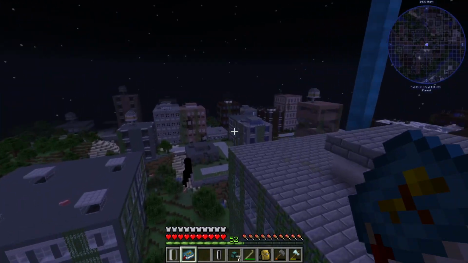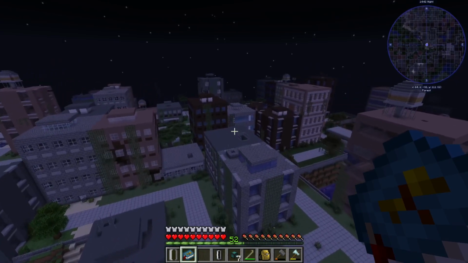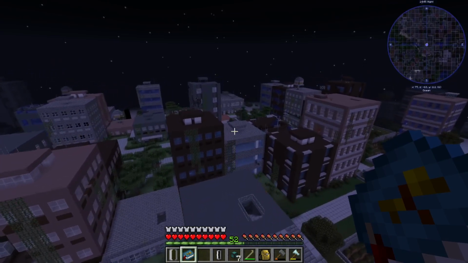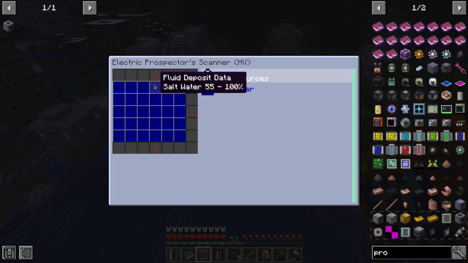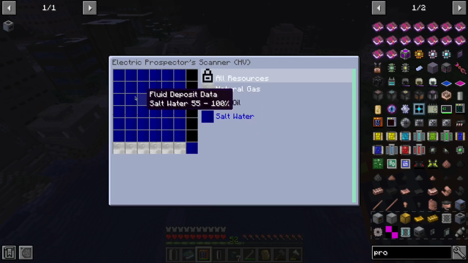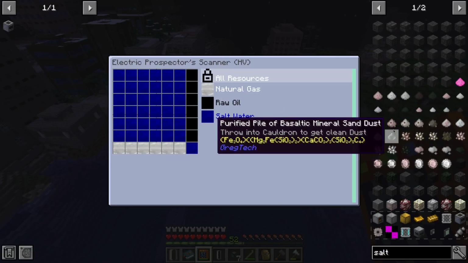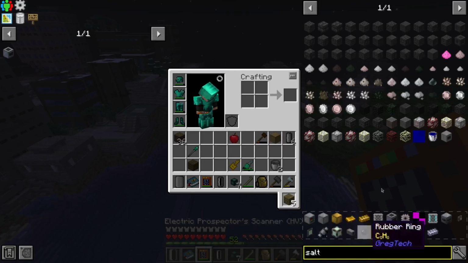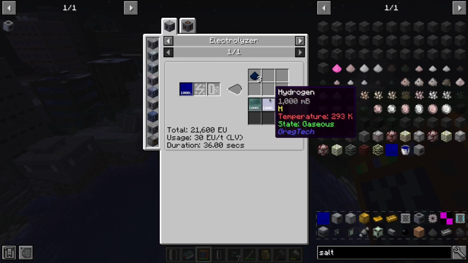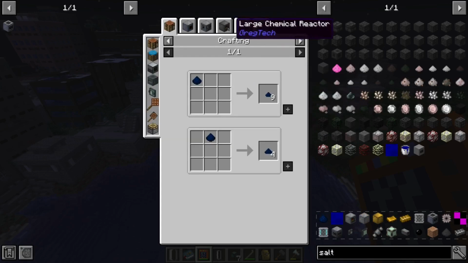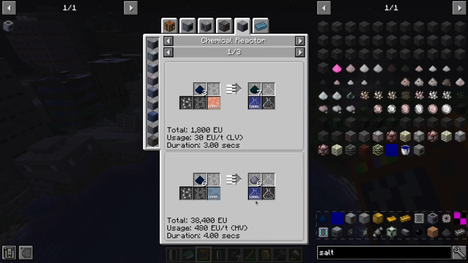other than oil, there is also another way to actually use it, and that is when you are in an ocean biome. There might be a chance that there is a saltwater deposit, and with salt water we can electrolyze that to get sodium hydroxide as well as chlorine and hydrogen, which is pretty neat because we will need all of these materials, mostly chlorine of course, but this one as well. We can use it for various things.